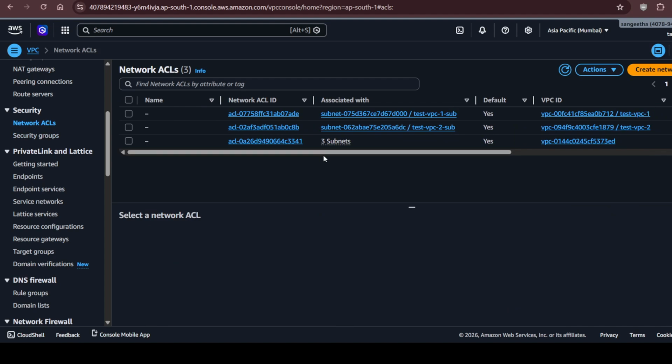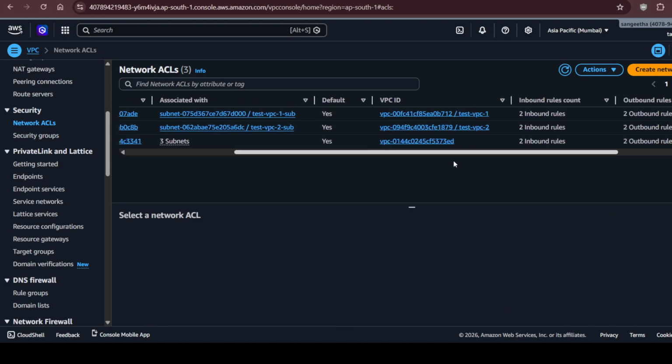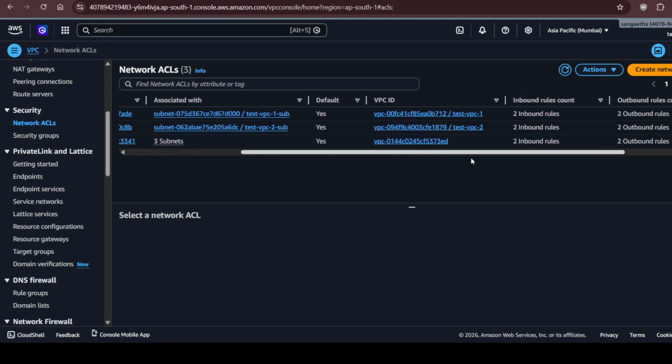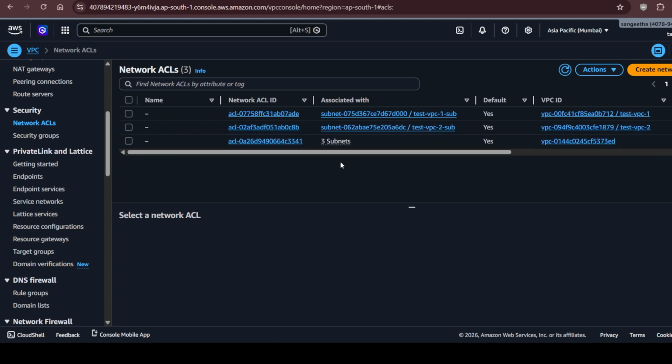After creating the 2 subnets, there are 2 separate NACLs created by default.